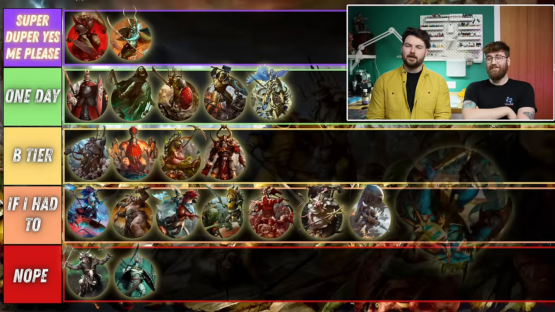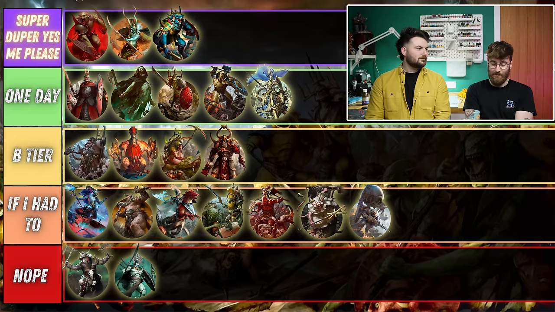So funny. Judging by the rule I set earlier, this next one we can't actually vote on because both of us have an army. Super duper yes. Super duper Seraphon me please. Dinosaurs, Seraphon, they're all great. Yes, please, times 100. Everything in there is great. We've painted them, we've both got an army. I don't think we need to stay up. We did a good 10 minutes on Seraphon in the other video. 10 out of 10. Move along.